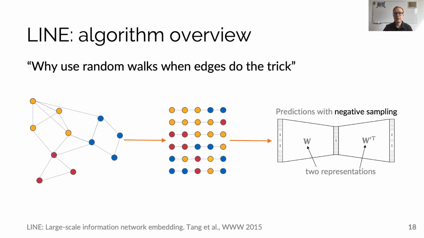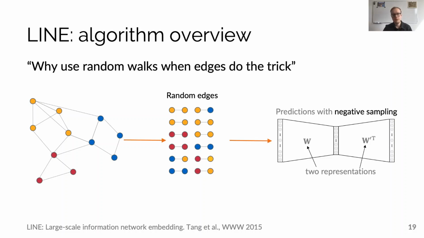And then we will talk about LINE. It's a 2015 paper from Tang. It's a simplification of sorts of DeepWalk, and basically they just try to remove all the parameters, like W and gamma and t. They basically say that you don't need to use them, you can just feed edges of the graph.